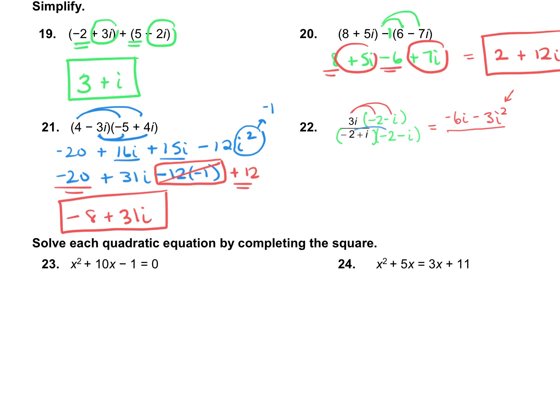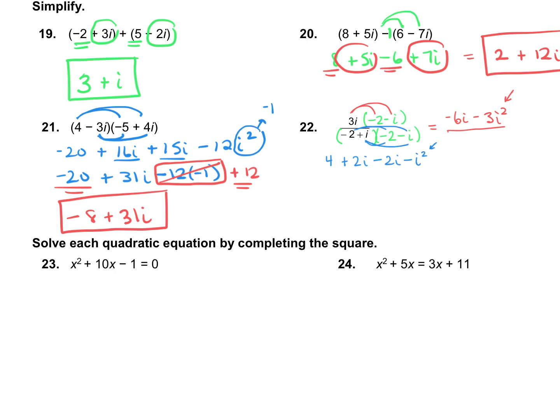We've got negative 2 times negative 2 is positive 4. Negative 2 times a negative I is a positive 2i. I times negative 2 is a negative 2i. By the way, when we change this addition to subtraction or vice versa, this will happen every time. We'll always get two terms that add up to 0 and we end up crossing them off. And then I times a negative I is a negative I squared. So again, I squared is showing up there.